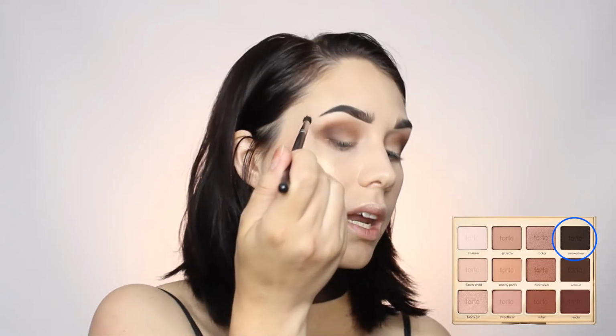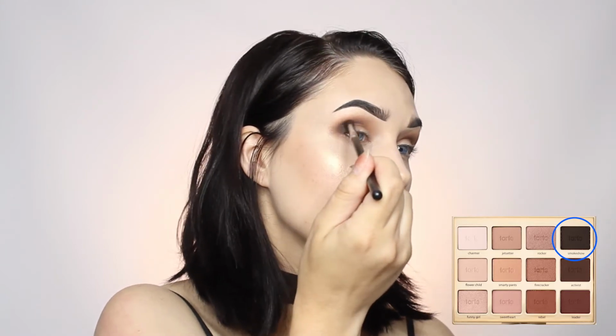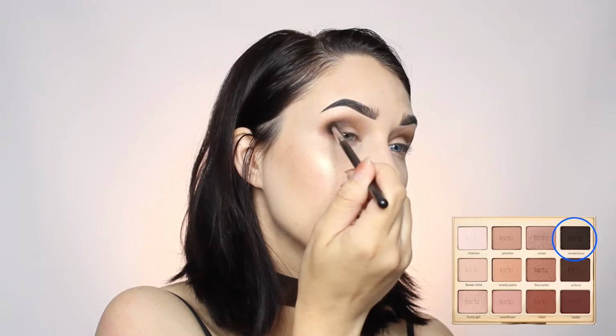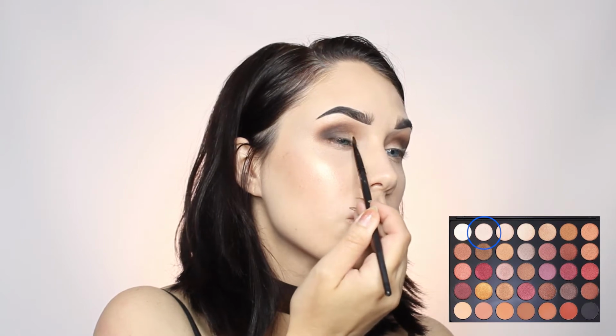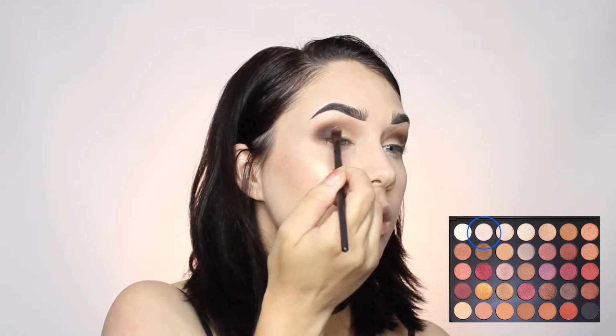Which brings me back to the Tartelette In Bloom palette, and I'm using the color Smoke Show just to continue to darken that a tad. The last color I'm using is from Morphe, and it's the 35F palette. And I'm just putting that on the inner portion of the lid where we didn't fill in with the other eyeshadows.